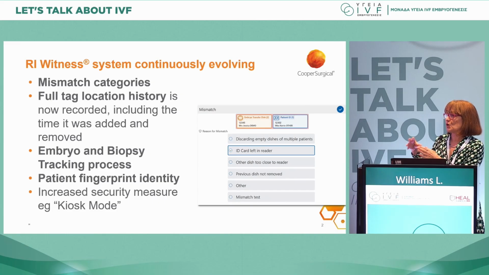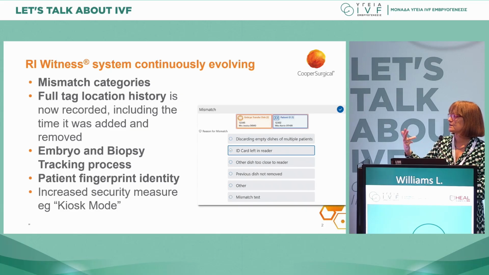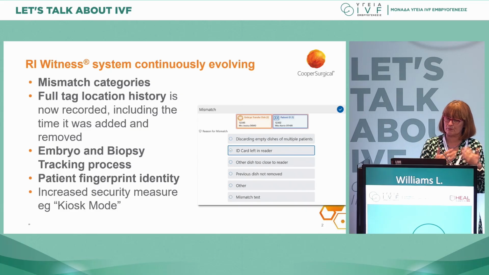But one person can write an issue or happening in one way, and another person writes it completely differently with different words. So from a lab director's perspective, this means it's very hard to drill down and see the trends there. So we introduced mismatch categories so that you can define. There is also another option if you want to type in a long explanation. But again, it means that you can quickly analyze if there's any trends and whether you need to make some changes to the protocols or the training.